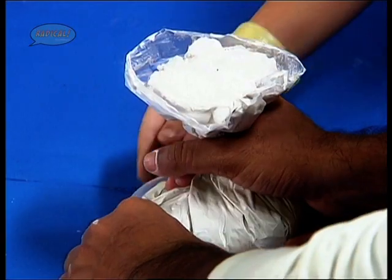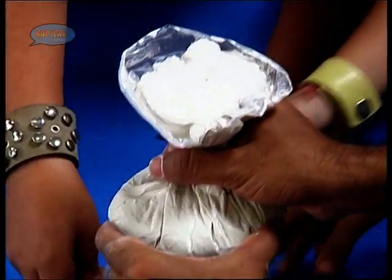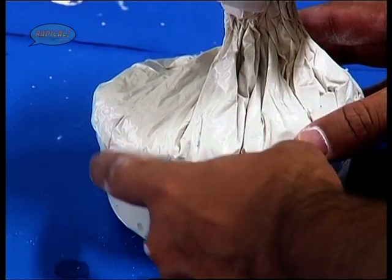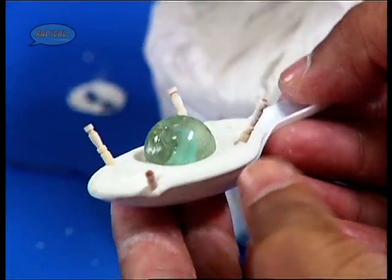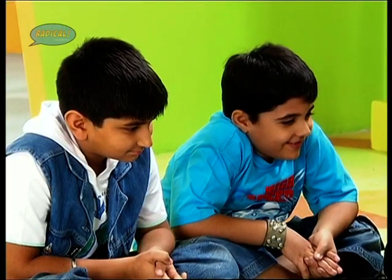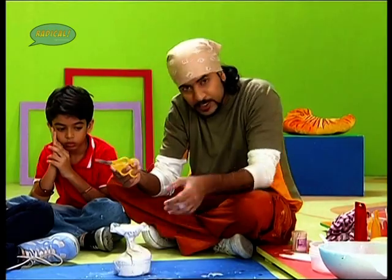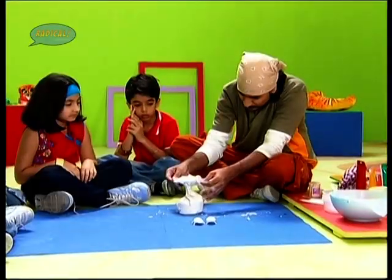Meanwhile our P.O.P. has dried. Hold the bowl tightly — the P.O.P. has taken on the shape of the bowl, and because of the plastic it will get a kind of texture. So we let it dry a little more. This being a plastic spoon, if we bend it a little bit our form will come off quite easily. Doesn't it look like an insect? Now we try to take the plastic off our big sculpture as well — I cut it a little from one side so that we can peel it off.